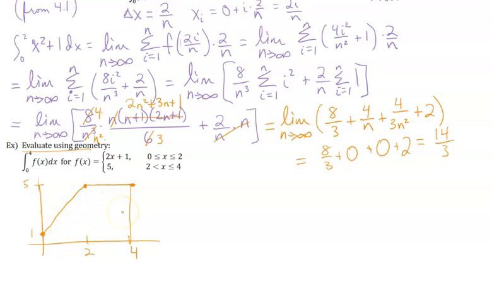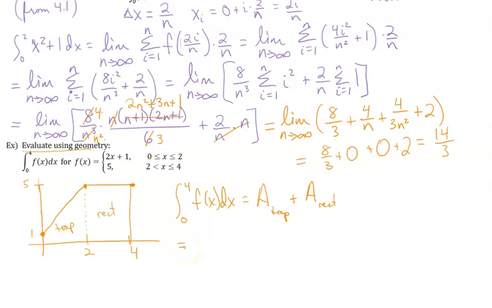So when I'm evaluating the integral from 0 to 4 using geometry, I'm looking at this enclosed region from 0 to 4, and I'm going to divide this into 2 different shapes. And I strongly recommend that you divide vertically if you need to cut it into more than one region. Divide vertically, not horizontally. So on the left, I see that I have a trapezoid. On the right, I see a rectangle. So when I evaluate this integral from 0 to 4, f of x dx, I'm going to do the area of the trapezoid plus the area of the rectangle.